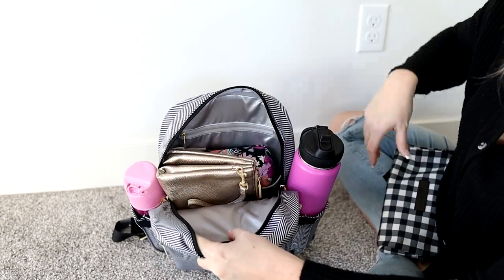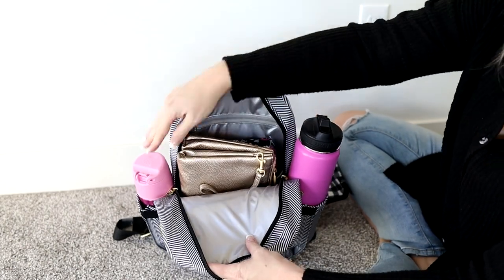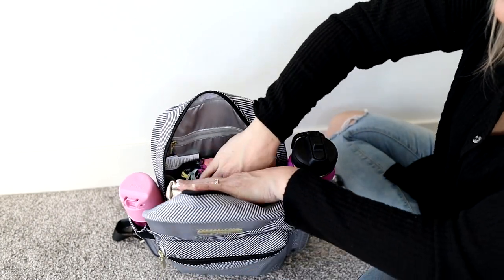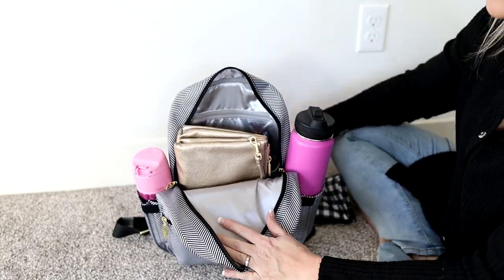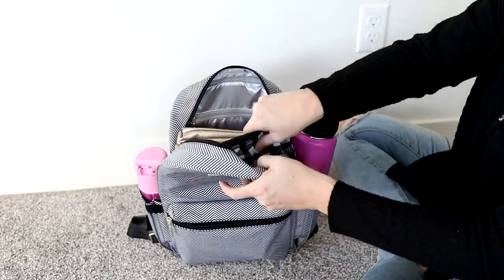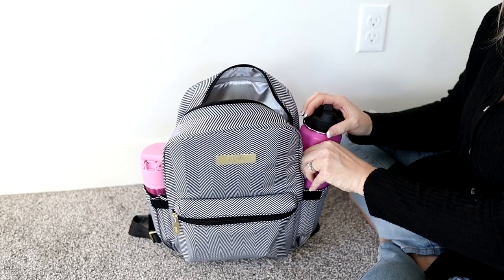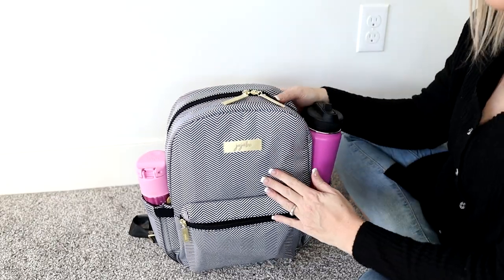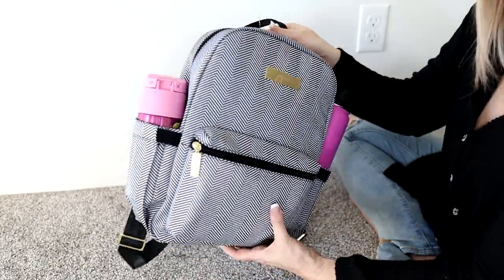Just put that in right there. That kind of takes up a lot of the space in the middle, especially if you have these bottle pockets. Well, it kind of is pushing into the interior. I still have those two small pockets there in the front. I don't think I have anything to put in there. Then I have my medium set piece that I could just kind of shove right here on top. So it's not ideal for organization, but if you just had smaller things and you weren't packing with pouches necessarily, and you were just putting items into those pockets, then I think this would work great for you.